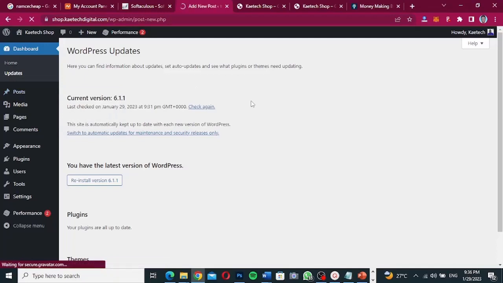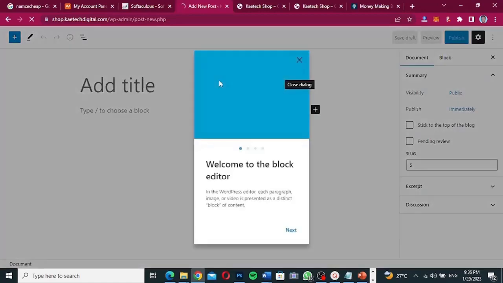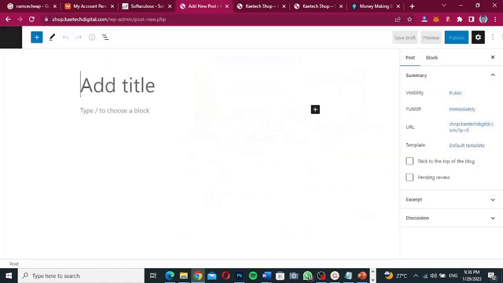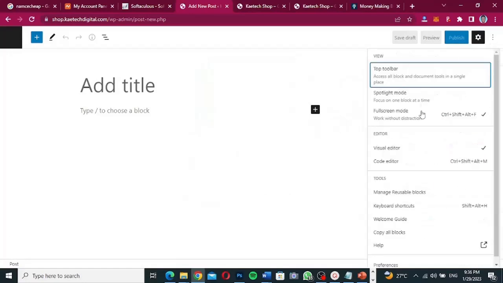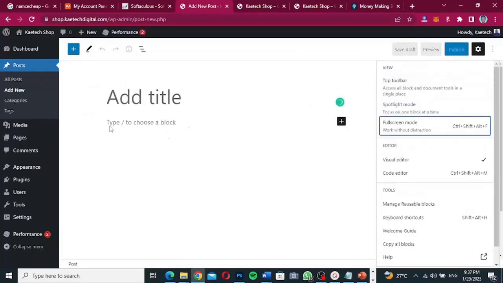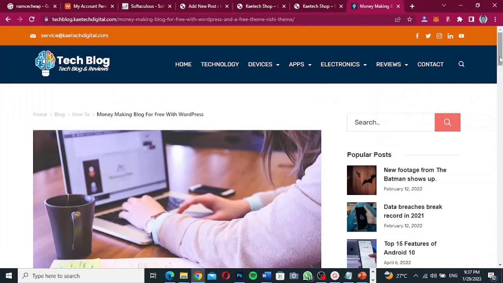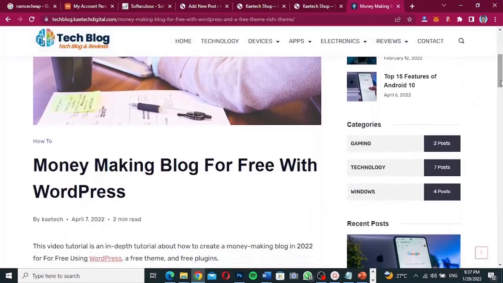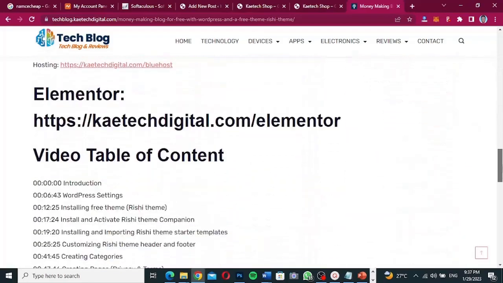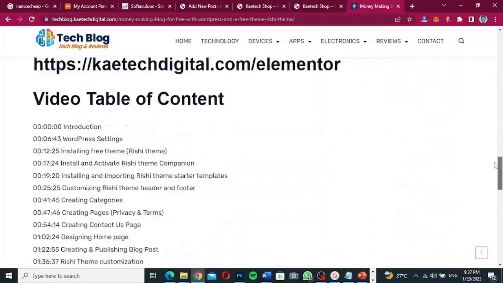Now remember that posts can fall into different kinds of categories, and that is why underneath the post over here, let me exit this one and go to the full mode. Underneath the add new, we have categories, and we have tags. So as you can see, if you go to this particular website, you see that this post is under a how-to category. And then maybe there will be a lot of tags and other stuff for that particular post.